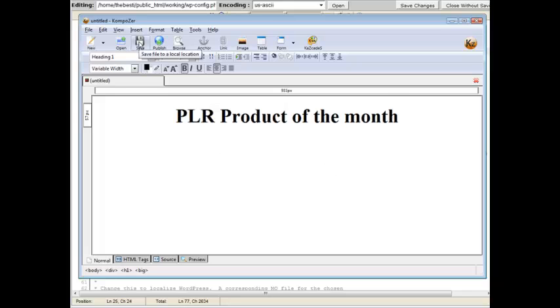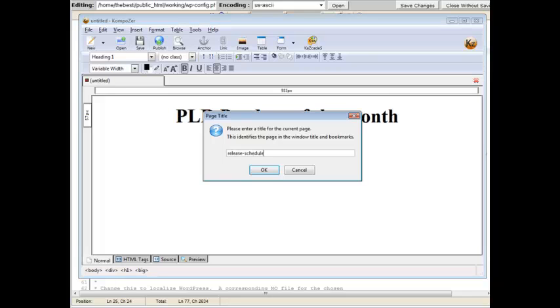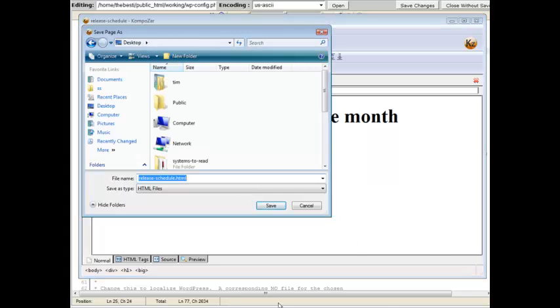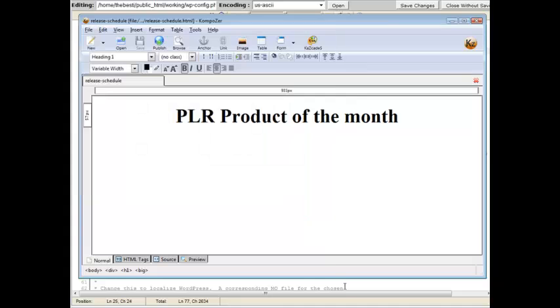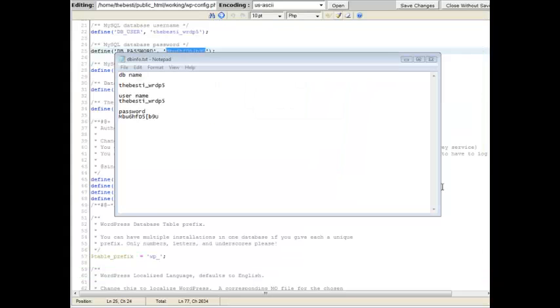Then I'll just save this as a page. So release schedule, we'll say. Click OK. Okay, then we'll save this. And that's it. Okay, now we need to rename this file. Right now it is named releaseschedule.html. That's how the file was saved.